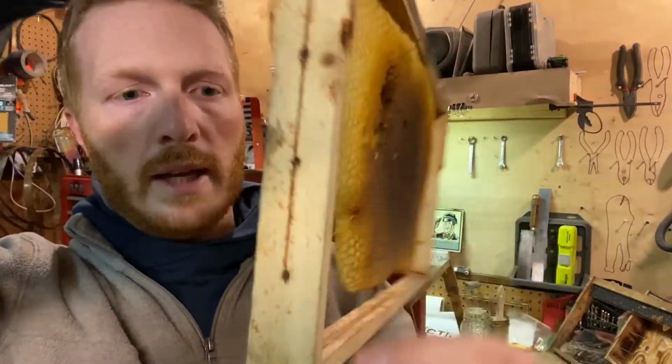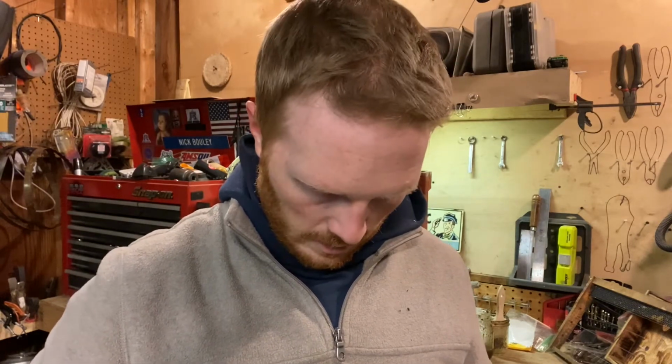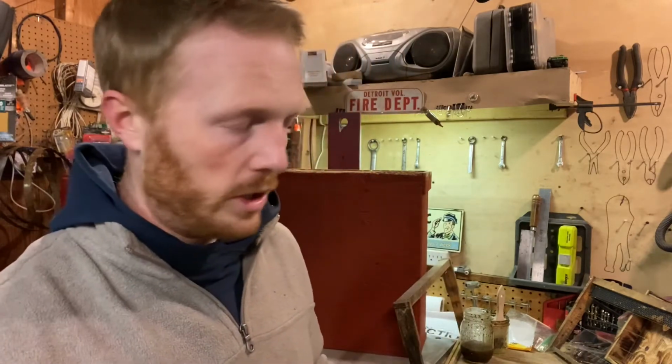So, homemade sides, bottom, I put my string in. It really does not have to be hard, guys. Seriously. I got into beekeeping thinking, man, this is going to be expensive, but I'm going to give it a shot and see if I like it. And honestly, once you start beekeeping, it's kind of like an addiction. It's just fun, and the people that you meet are awesome too. They're willing to share their input, and it's a big hobby.